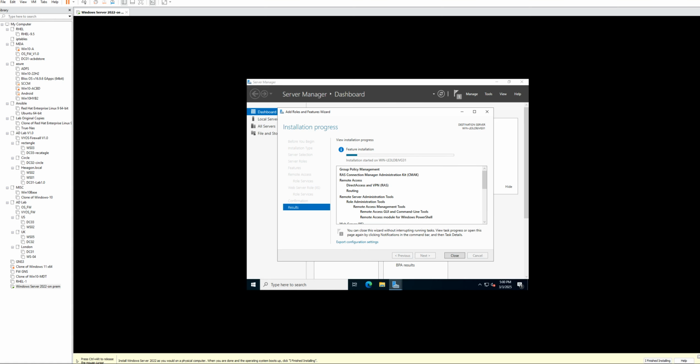VPN gateway is still building up. It's getting installed.